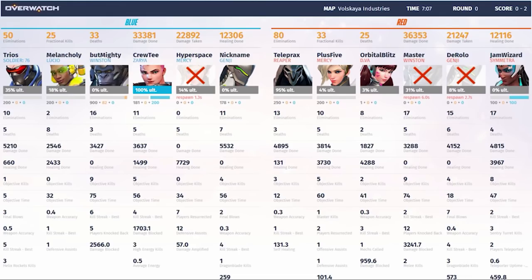So he's got 11 eliminations and 7 deaths. He's done 5,532 damage, which is the most damage on his team. But we can see that he's died almost as many times as eliminations that he's got. So maybe we could compare that to an enemy DPS player. If we compare that to Teleprax, who's on Reaper, he's got 13 eliminations and 3 deaths. So he's obviously way more effective than the Genji.